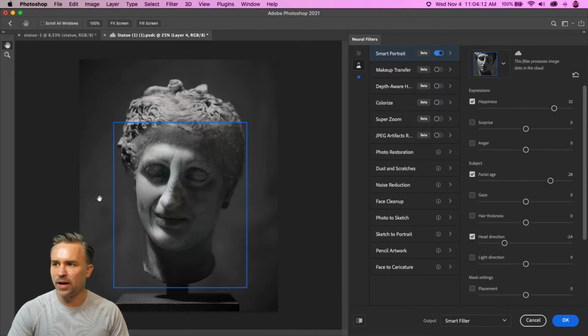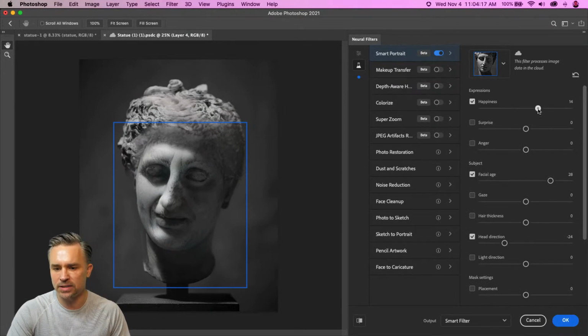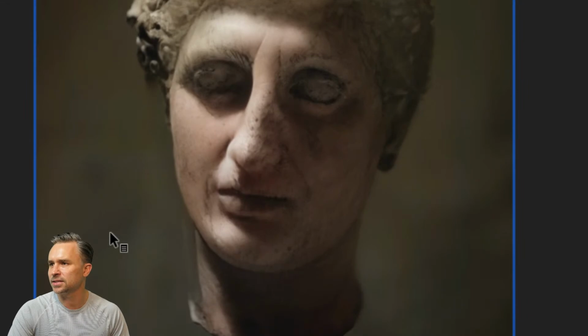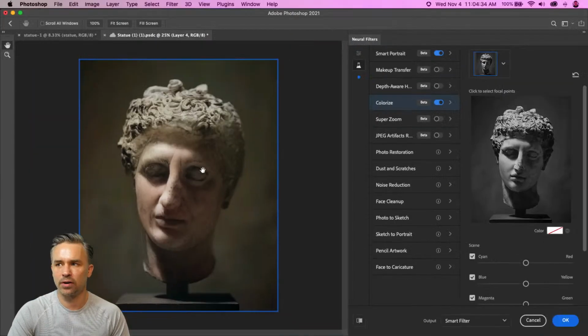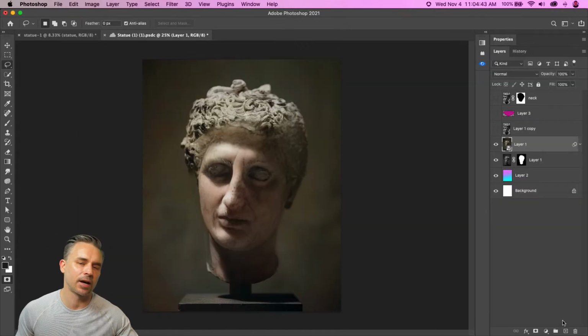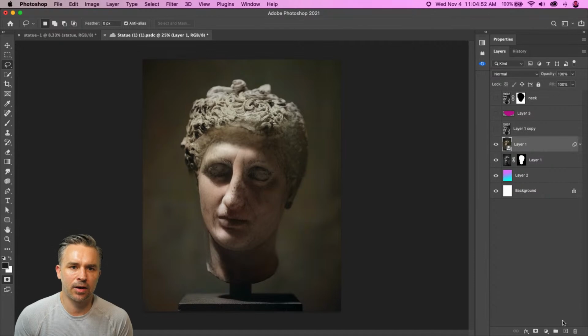Yeah, make him smile. I made him smile. It's looking a little creepy, and that's the result you're possibly going to get. But it's cool that I'm actually manipulating a statue in this sense. By the way, let's try this. Let's turn on colorize. It recognizes it as a person, like, hey, this looks like a person, therefore I'm going to give them a skin tone and a taupey background, and it's the start of something crazy, which is pretty intense. So that's what's going on. Just thought I'd share that with you guys. I'll click OK. Since it's a smart object, I could always revert back to something else, but we're just showing you some features in Photoshop on the iPad and on desktop.